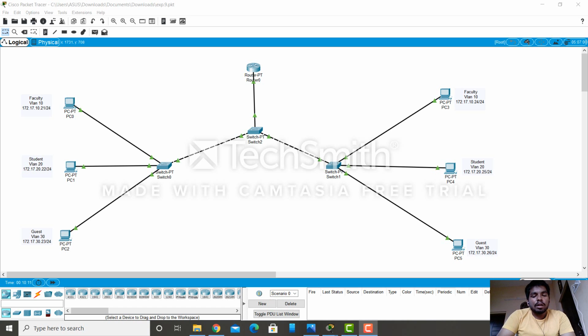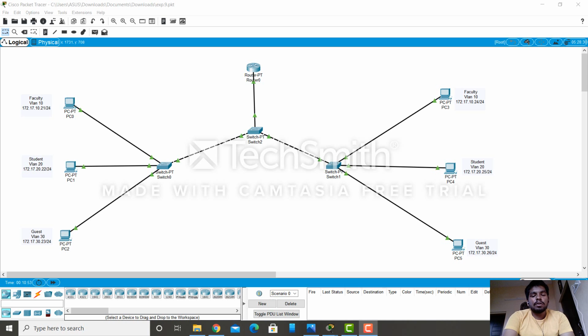Now, intra-VLAN routing. By default, all the switch ports are in virtual local area network 1, as the single broadcast domain is divided into multiple broadcast domains. Routers, which are layer 3 switches, are used for intercommunication between the different VLANs. The process of intercommunication of the different VLANs is known as inter-VLAN routing.